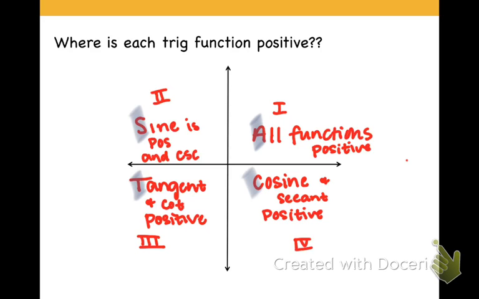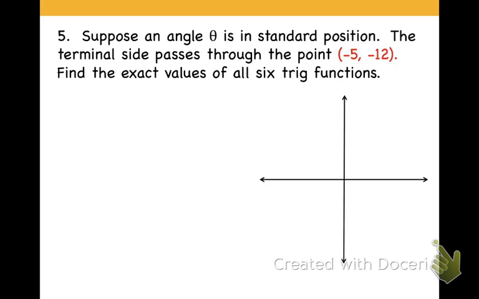Remember, we start in that first quadrant and we move in that counterclockwise direction like this. All Students Take Calculus. Amanda Spina Tortures Children. Whichever one helps you remember which functions are positive in which quadrants. So, using that to help us, we're going to do what we did yesterday.